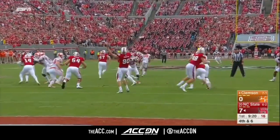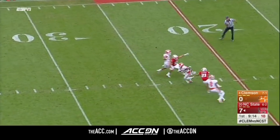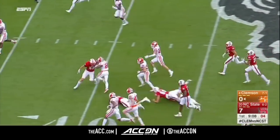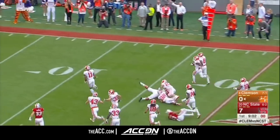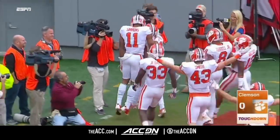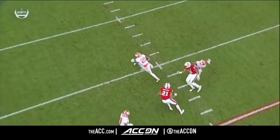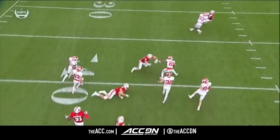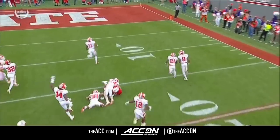Ray Ray McLeod — that new jersey number is back deep. Cole turns this ball over all the way to the 24, and it gives McLeod a chance as he cuts to the inside past midfield and on the go. New jersey, same old speed. Ray Ray McLeod — how about it? Tigers roar. Make the first guy miss. That little stutter step throws both of the gunners. It was such a good punt, it allowed McLeod to set it up, and then some shoddy tackling. Making those first two guys miss with the hesitation is all McLeod needed.